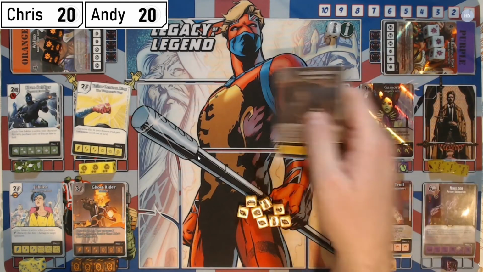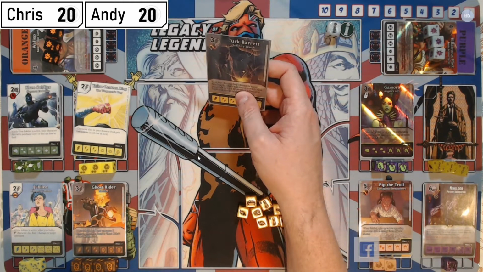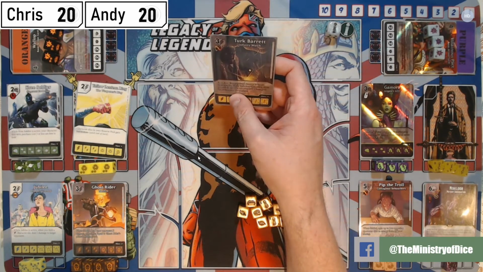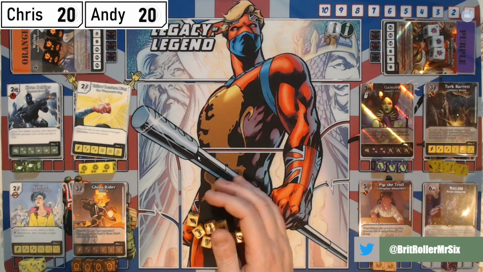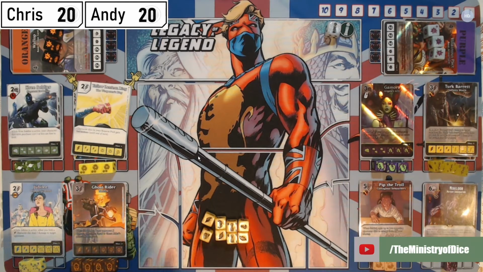Turp Barrett is a new addition, another bolt character. He's got Energize, you may deal one damage to target character die. But then he's got a while active ability which says when you roll double bolts on a die, you may deal one damage to target character die or player. So I just thought, you know what, if I'm whiffing my Ghost Riders, which I did quite a few times last week, I can still end up doing a bit of damage, which is nice.